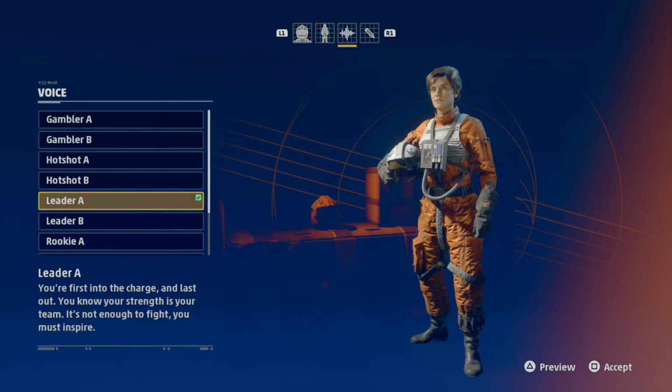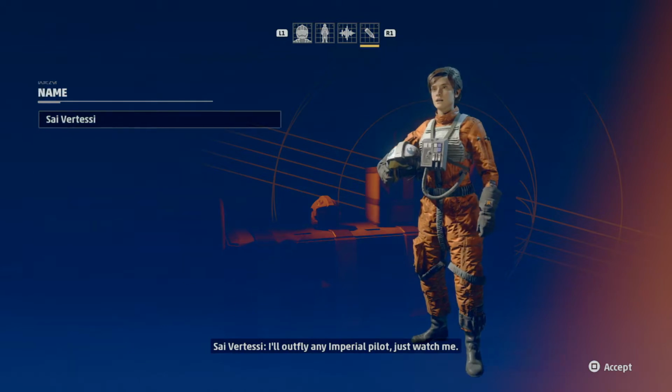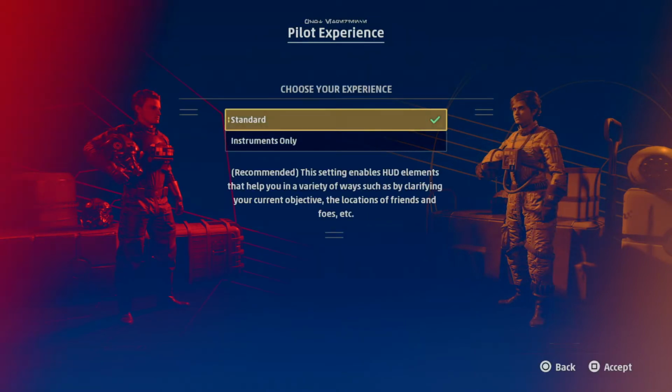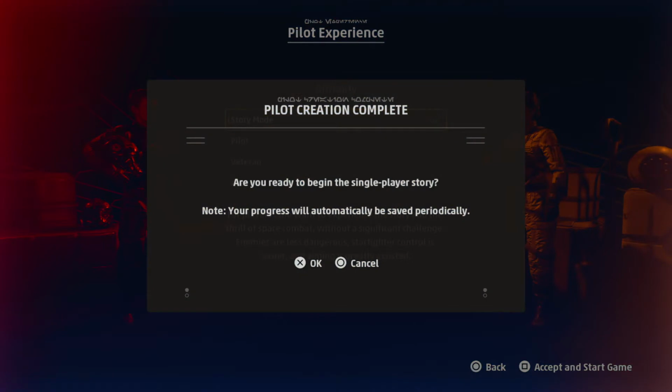I'm going to use my name for the Empire because I'm Team Empire. But then we'll use a randomized name for the New Republic. We can do this. I'll outfly any Imperial pilot. Just watch me. And you can swap through randomized names by pushing triangle here. I like Tavana Trace. We'll go with that. Standard. And we'll go with story mode, because the last time I did anything but, I got my butt kicked. That was Jedi Fallen Order.